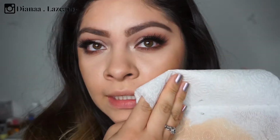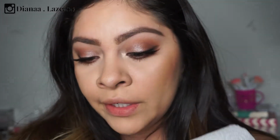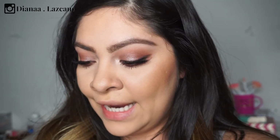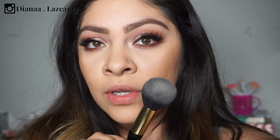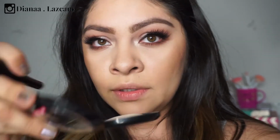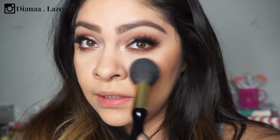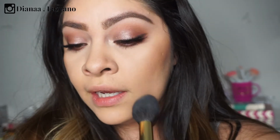Okay, so like I said, I'm going to be touching up this part of my face. I'm just going to blot the oils that have seeped through the foundation, which isn't a lot, but I don't want to apply foundation on top of my oils because that's kind of gross. So I'm taking a little bit of the Wet n Wild PhotoFocus powder. PhotoFocus? Oh yeah, I said it right. Sounded weird. And just tapping it. This is hard to hold the camera with one hand because now I need to hold my mirror.